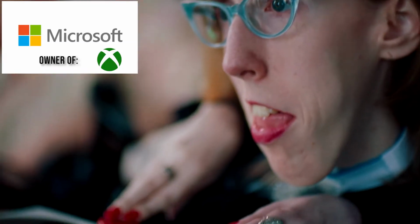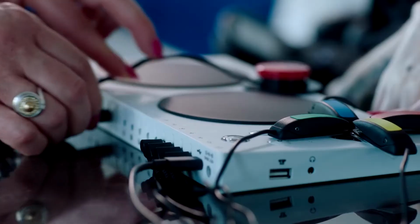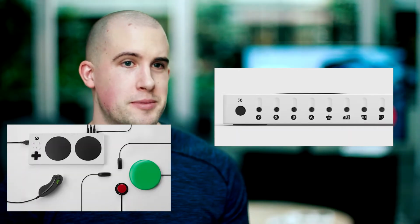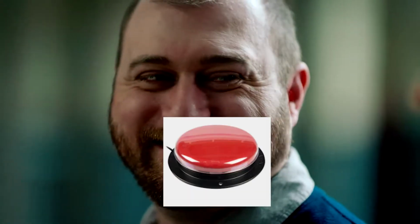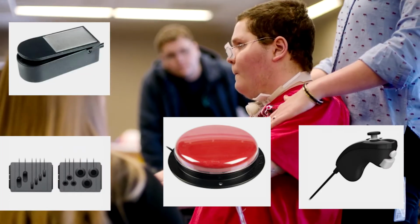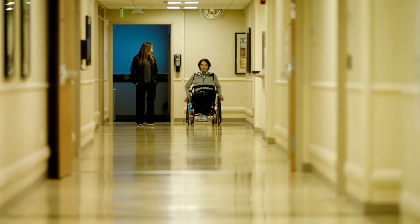Microsoft, owner of Xbox, designed this controller specifically to help disabled gamers enjoy games in a different way. The controller is completely remappable, so each button can do a different movement or action depending on the individual, as stated by Xbox themselves. With the Xbox Adaptive Controller, there also came a possibility for augmentation of the product. You are able to buy aftermarket products for it, like joysticks, buttons, foot switches, a complete kit from Logitech, and so much more still getting released for it to this day.